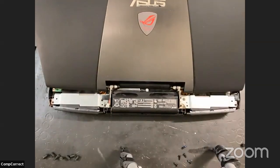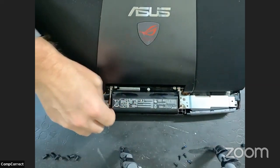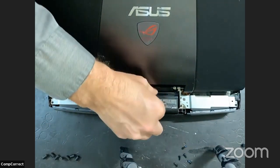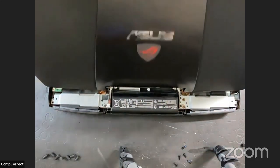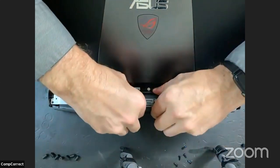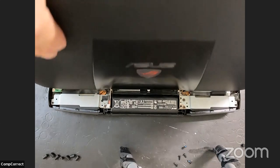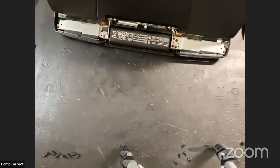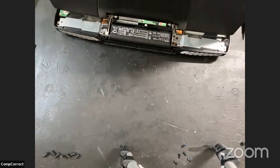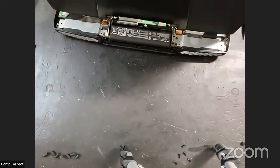And I believe if we turn this back around, that we have one screw under this. No, that's just a dot. In order to get the battery out, I have no idea what to do. I am thinking that I actually have to remove the display to get the battery out. Ah, yes, there are two screws that are completely hidden by the display panel, so might as well do that now while we're here.